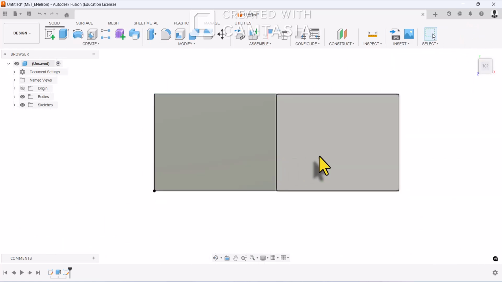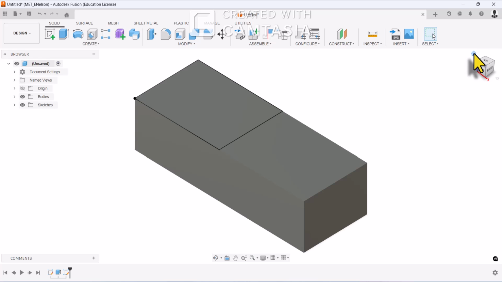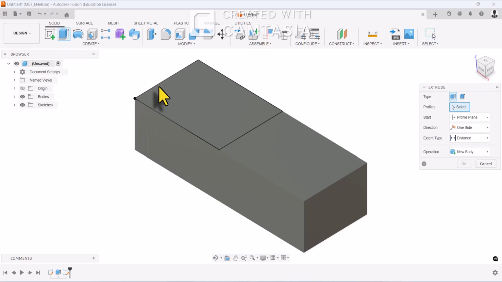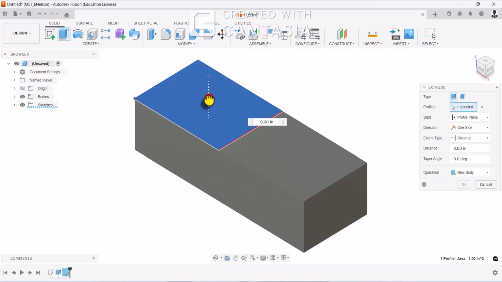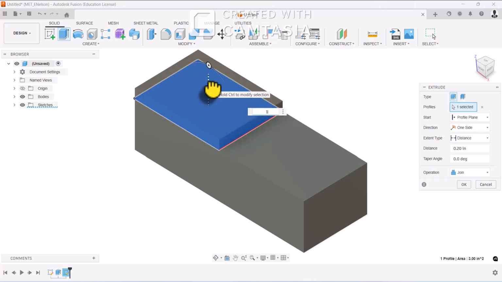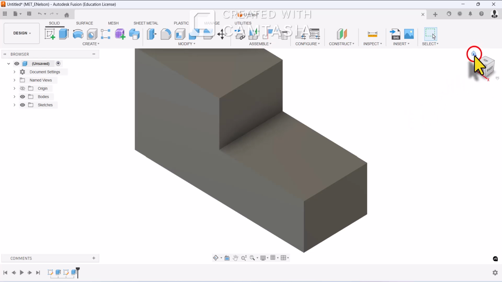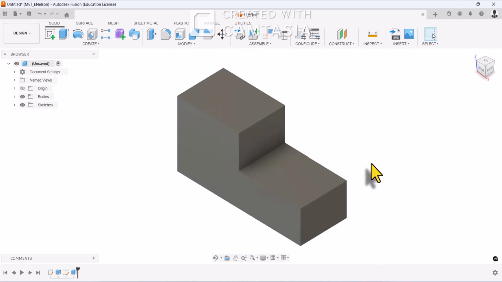Now, it's a weird look. Up at the top, we have this thing called a view cube. This is the house. I want you to click on the house. Now what it does, this is our home view, and that's the isometric view. You're going to select Extrude one more time, and you're going to choose this side only, and you're going to drag it up 1 more inch and press OK. And again, if I hit the house, it will zoom out.